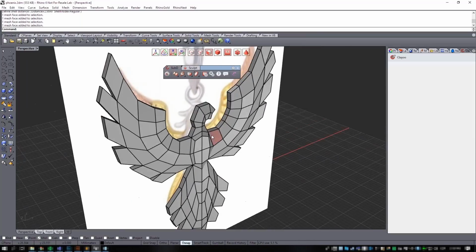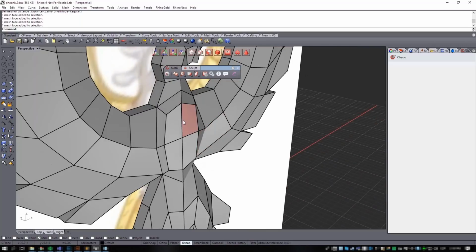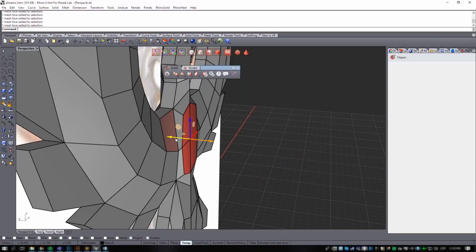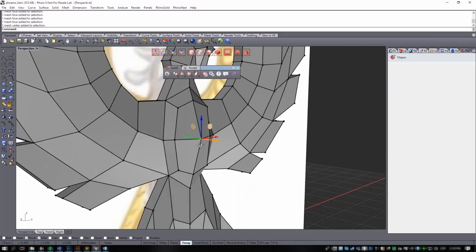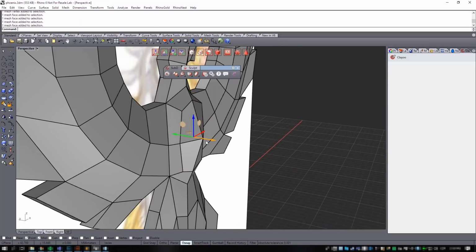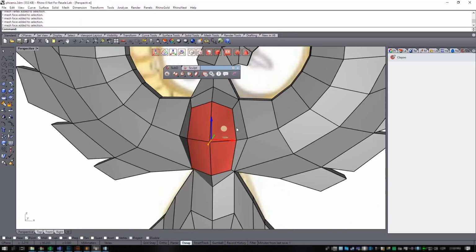Like this, okay, perfect. Right now, for instance, I'm going to refine the belly a little bit, so I will select these two faces here, move that out a little bit, select this vertex at the center, and move it out a little bit, something like that. Okay, maybe even a little bit more, select the four faces, and scale it a little bit.